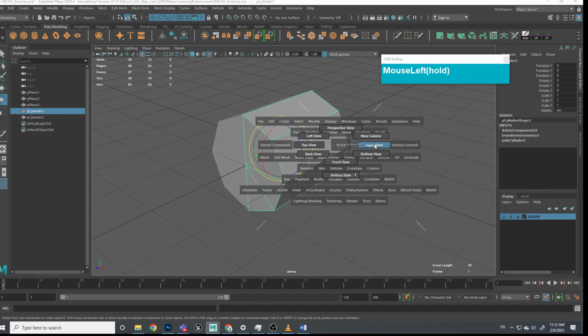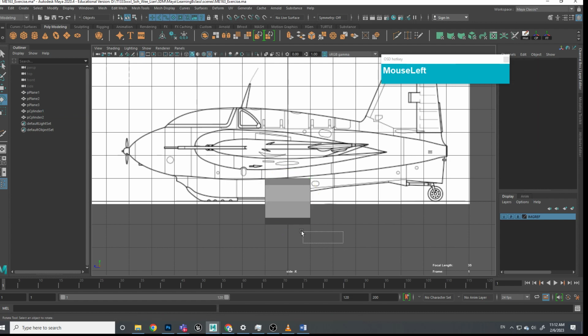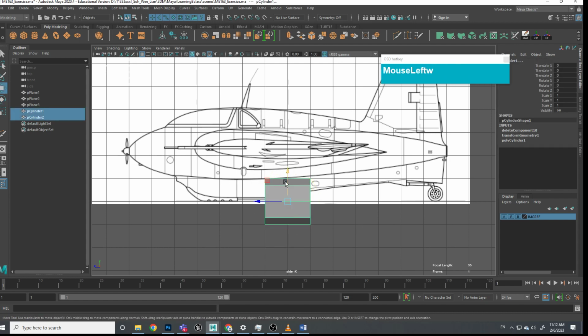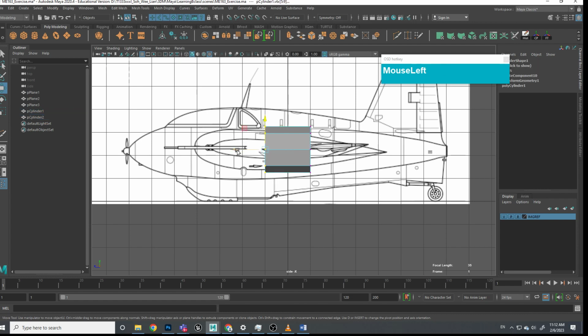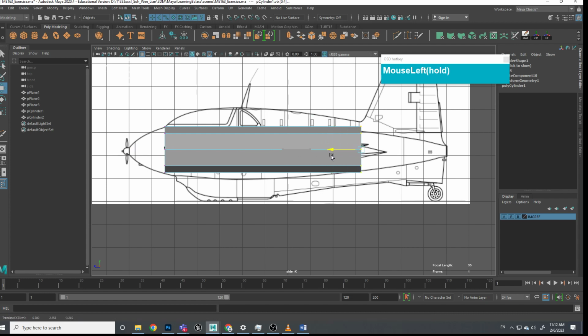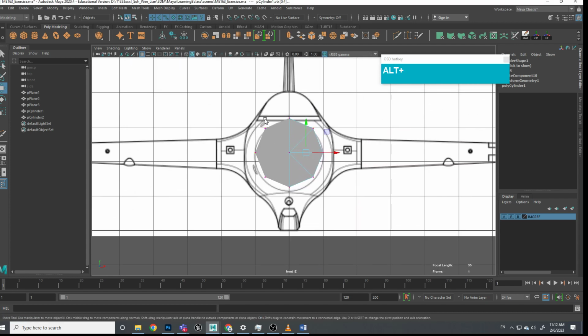Now I can go over to the right view, and then I can move the cylinder. Now remember, we have two parts now, so you need to drag a box like that and move the two halves right to the center here. And then we can start to pull the vertices. I'm going to select the two rows of vertices and pull them all the way here, and pull another set of vertices all the way here. Now you can change to the front view to check that you are in the center. So remember, you need to drag a box and pull the vertices until it matches.